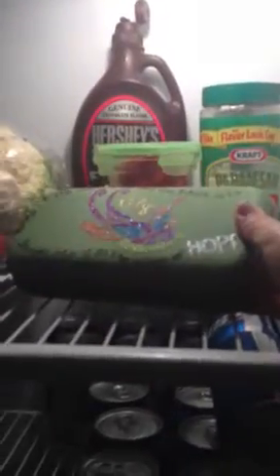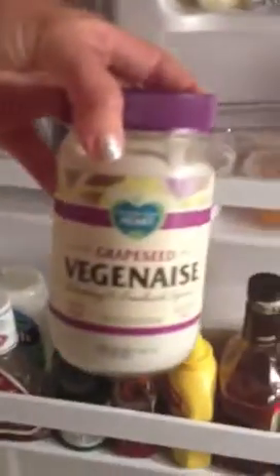And then there's coffee grounds for my husband. In every injectable cycle, in a fertility fridge, you'll find the meds. So this is my Follistim pen. And then there's some thawed-out pork for my husband. On the door there's some butter, pesto, and some other things — some jams and jellies. I'm not sure what this is, actually — orange marmalade. We actually don't use mayonnaise; we use Vegenaise, which is made from grapeseed oil — it's a whole lot better for you. But then it's right next to Crisco, which I had to use to make something. And then there's all the different condiments. Up here in my little drawer, this is my Follistim — my fertility med basket when it's not in its little pouch.